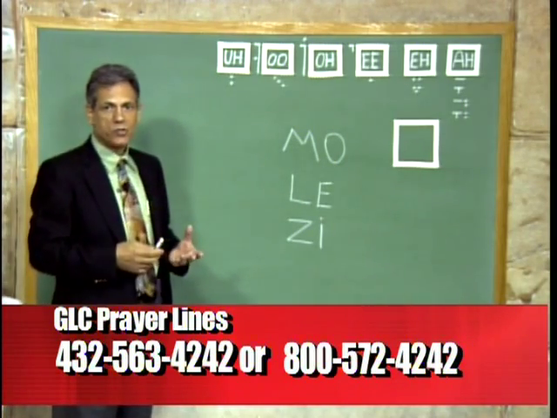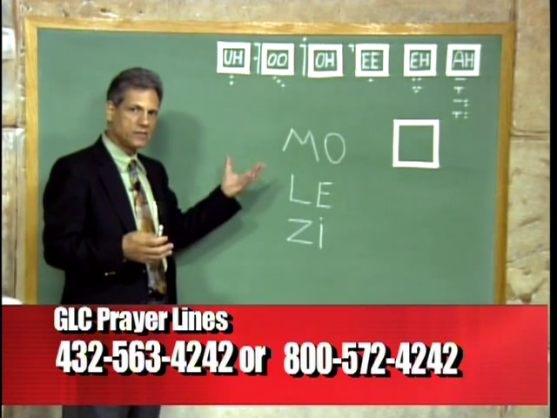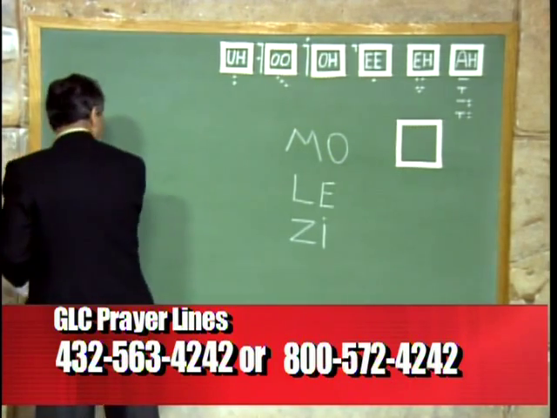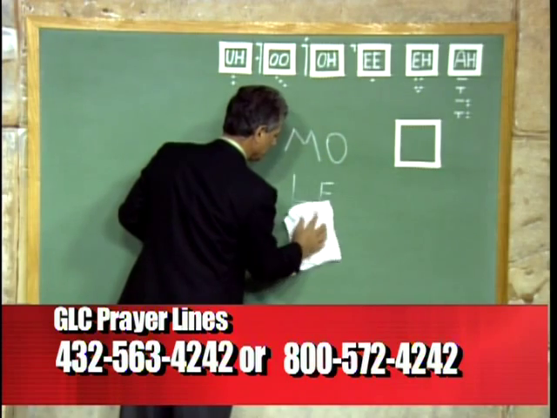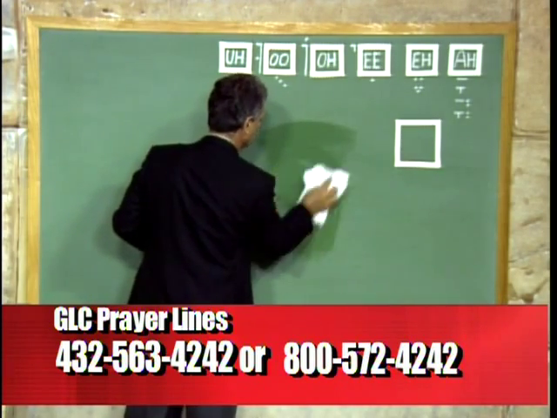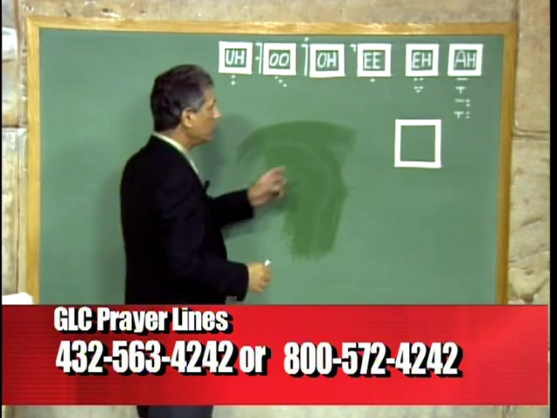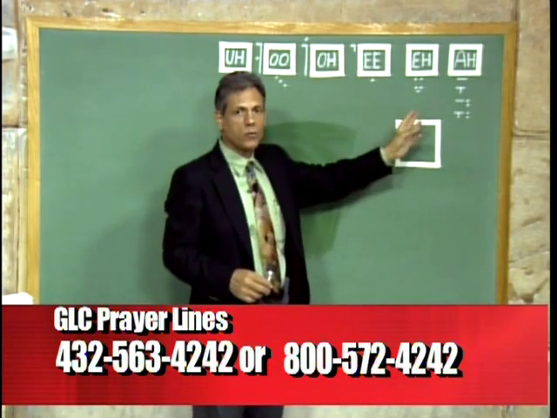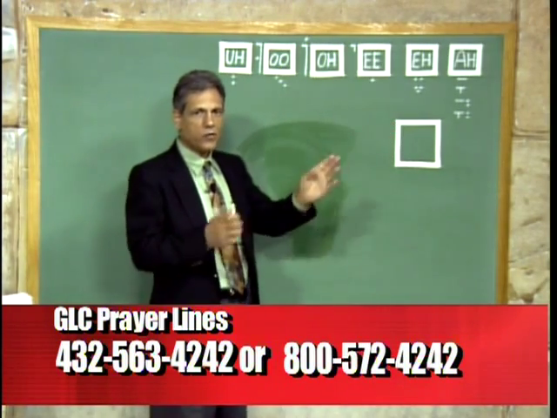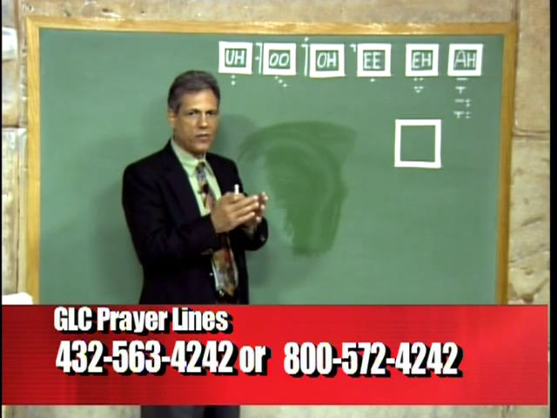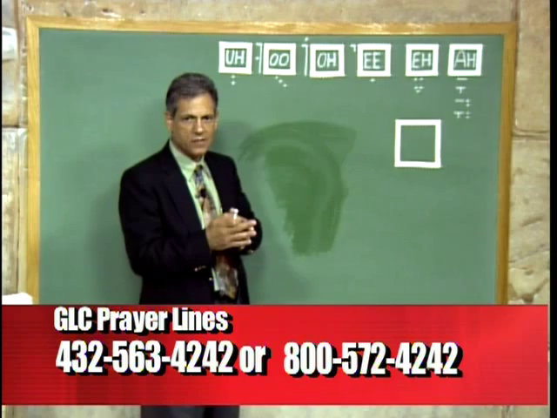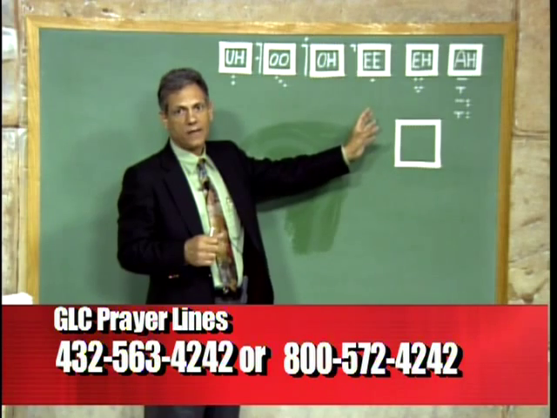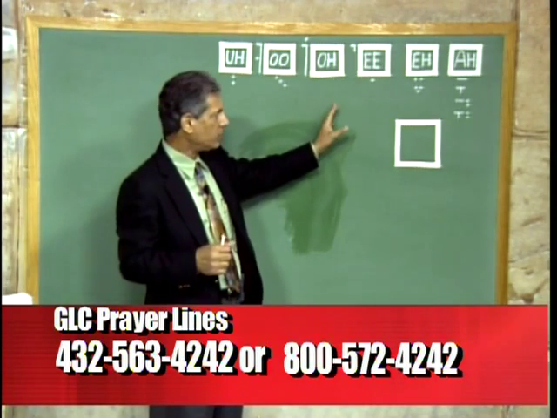So let me introduce to you the sound system, which is the 6 Hebrew vowels. Now, as you can see, these are the vowels. And there are more, like 14 of them. But many of them are repetitive, and they are used for grammatical purposes. So we kind of eliminated most of them. We reduced them to 6. And those are the basic sounds in the language.